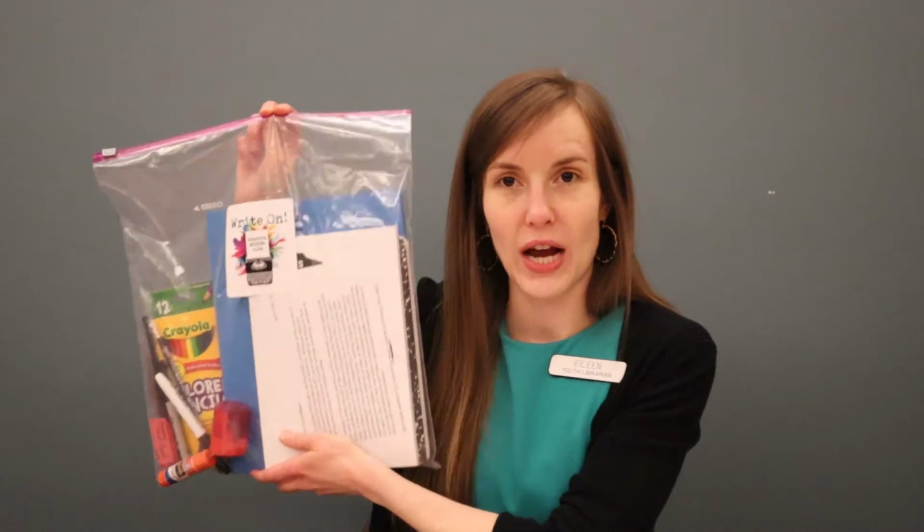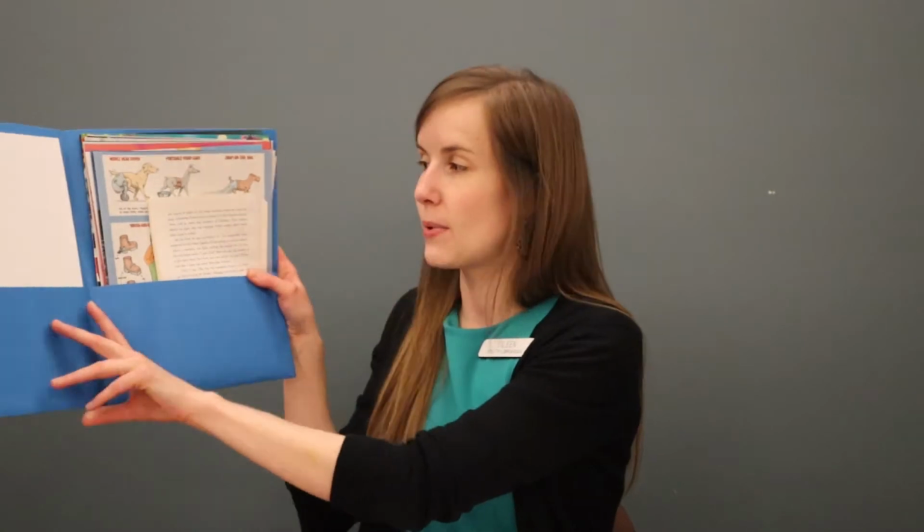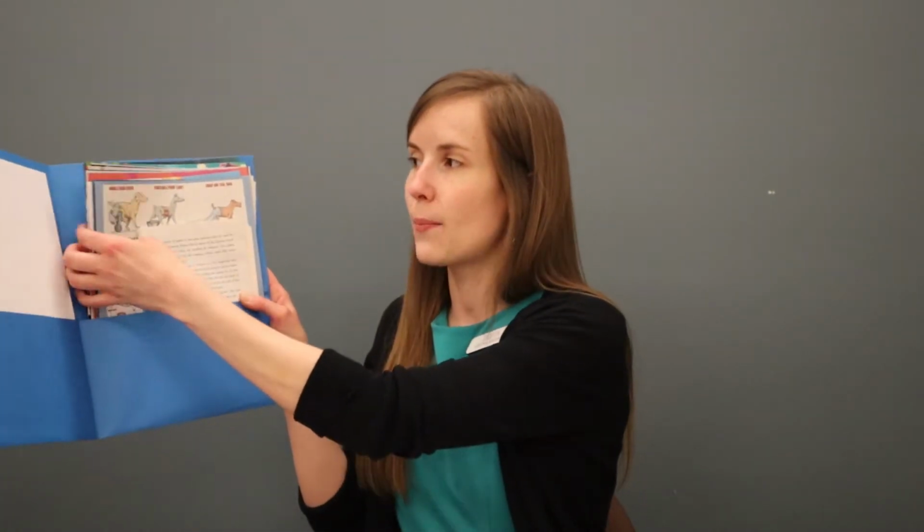So you guys should already have your take and make bags, which you got here when you registered at the library. And if you open them up, your glue stick will be somewhere at the bottom, so make sure to get your glue stick out. And then if you open up your folders that have the Write On label on the front, on the right-hand side, there's going to be a pile of book pages and then a pile of magazine pages. And you're going to go ahead and get out that pile of magazine pages.